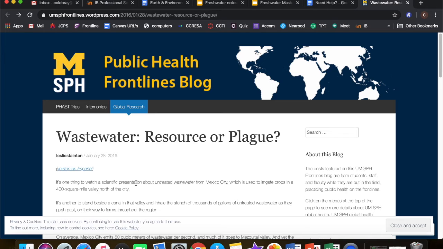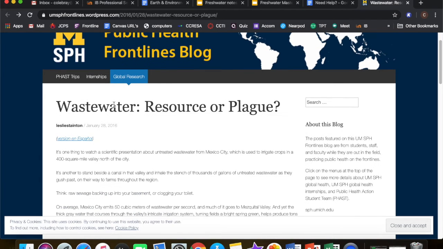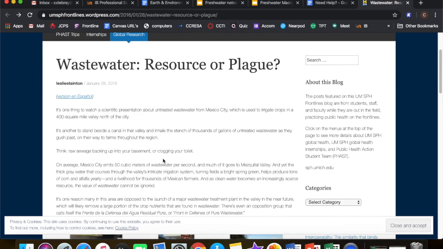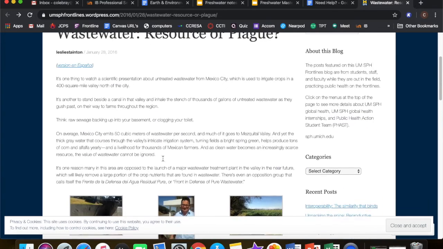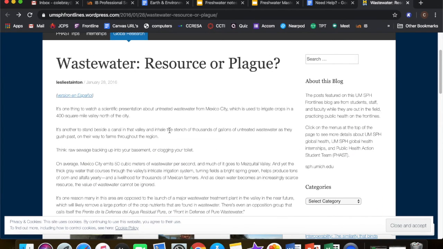If you just look up the wastewater resource in Mexico City, you might be able to find the same thing. But basically, all you need to do with this is find your problem. So your problem right now that you chose is wastewater that is hurting the crops in Mexico City. It's causing sewage, it's causing clogged toilets, all that stuff. So it's causing a big problem in Mexico City. That's your problem that you need to try to fix.